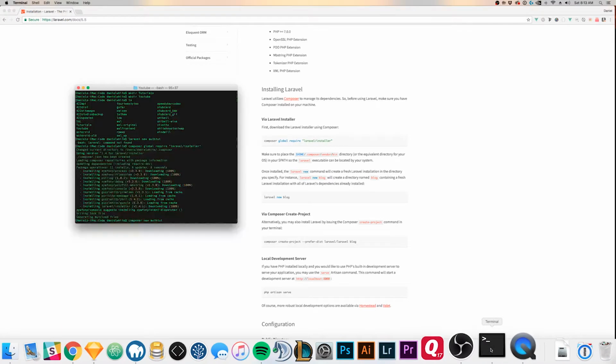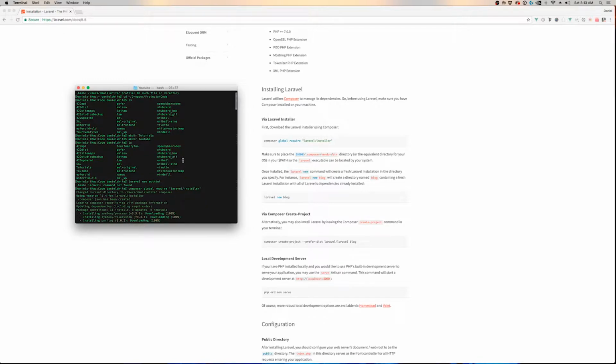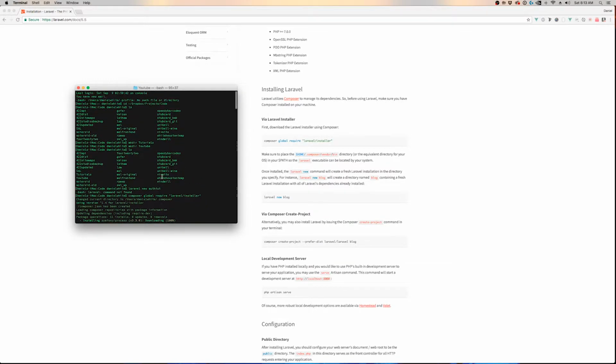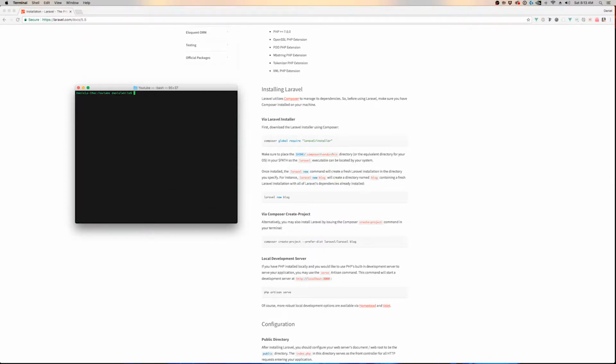So what I do, I've already copied this so that you wouldn't have to sit and watch it. But basically, you just make a new directory, go into your directory. So let me start over here. Let's go clear. So if you cd into whatever your directory is, for me it is Dropbox projects code. Okay, so ls will show you all of the files within a folder. And as you can see here, I cd into tutorials, and then ls again, and cd into YouTube.